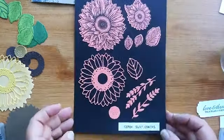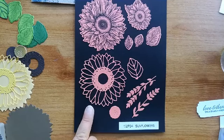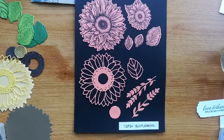So here are the dies as they are cut out. So the top 5, as you can see, match the stamp set. So you've got the large sunflower, the small sunflower with the leaves, the 2 leaves, which actually is a single stamp but cuts into 2, and then the large leaf on the right hand side. And then down at the bottom we have this outline sunflower, really detailed, really pretty, an outline detailed leaf, these 2 sets of florals, so they could be flowers or they could be foliage, and then you have the centre with the dots in. So a really nice combination.